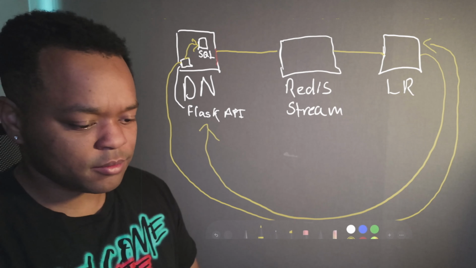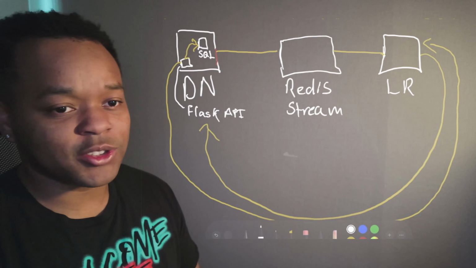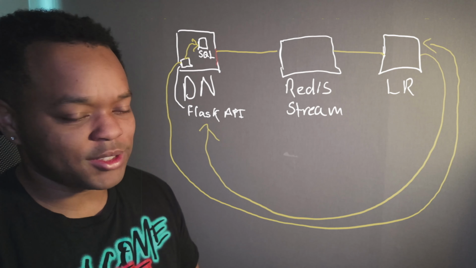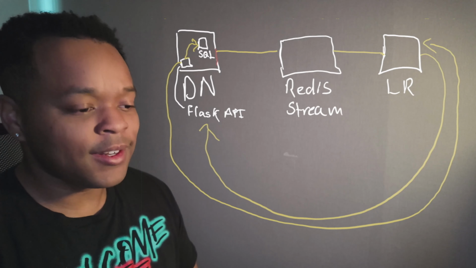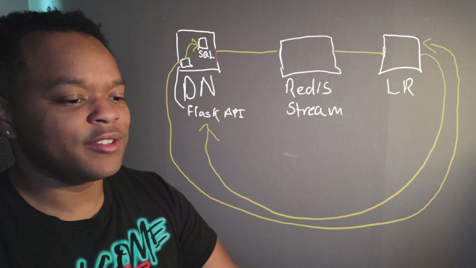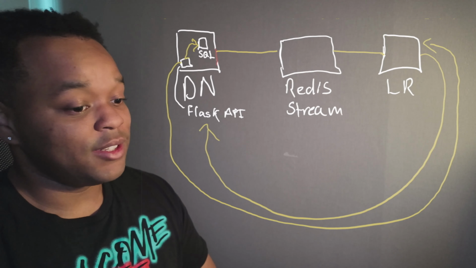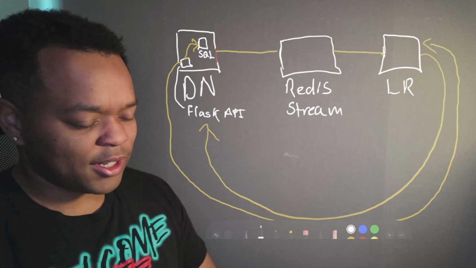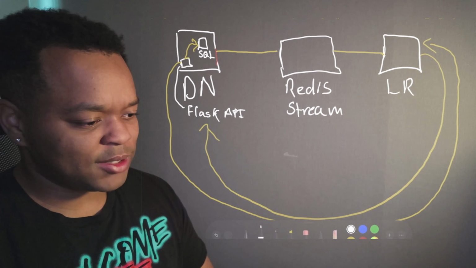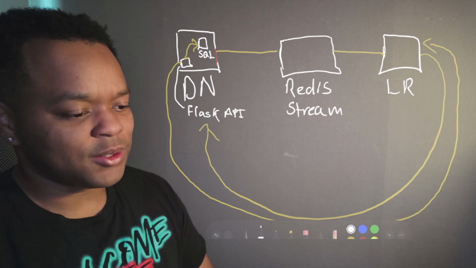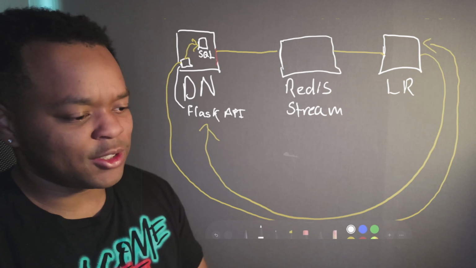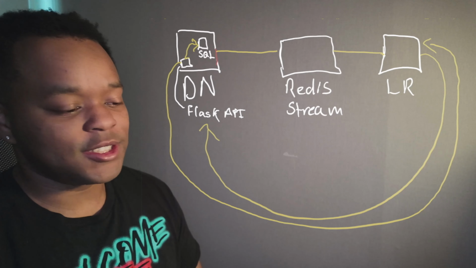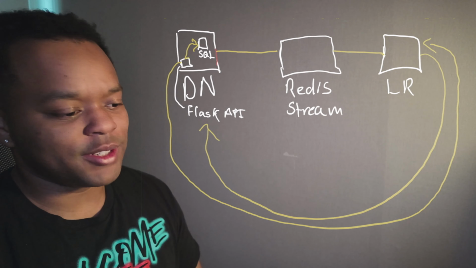Now, why is this better? One, I can deploy a Redis stream on Oracle Cloud free tier and it'll remain free because it's an always-free subscription. Now, one thing I started to think of is latency. With any system, you're going to introduce latency. So how can I make this as quick as possible, reducing the latency? What I started to think is that the data normalizer and Redis stream both live on the Oracle Cloud free network. However, these two microservices are on two different accounts.